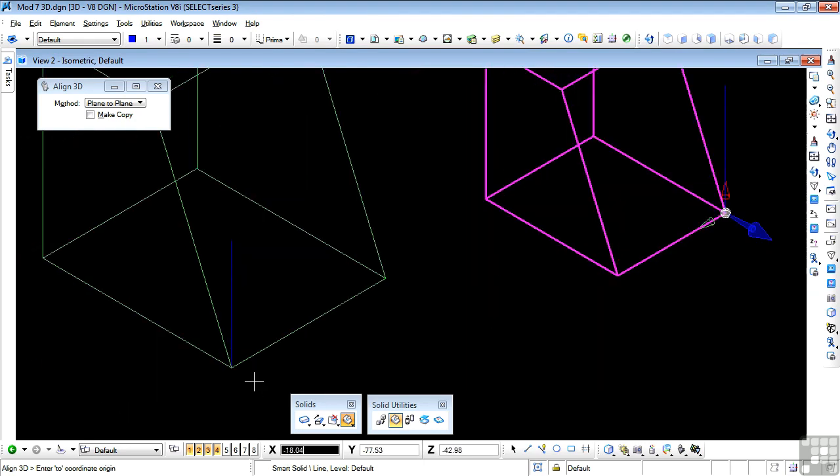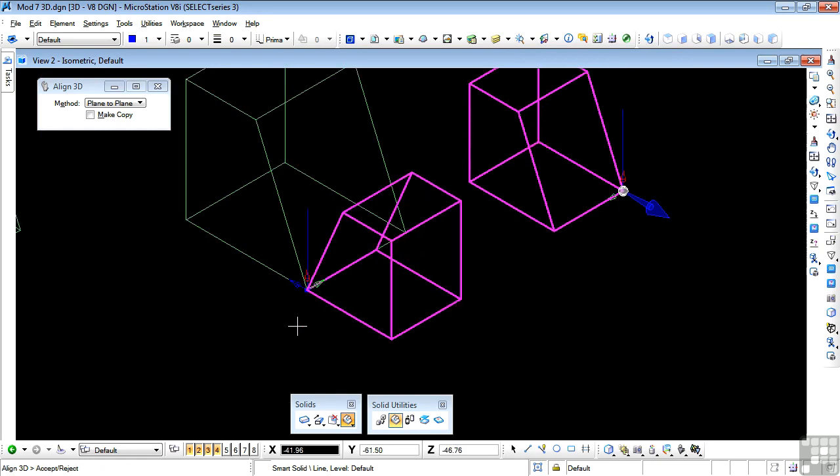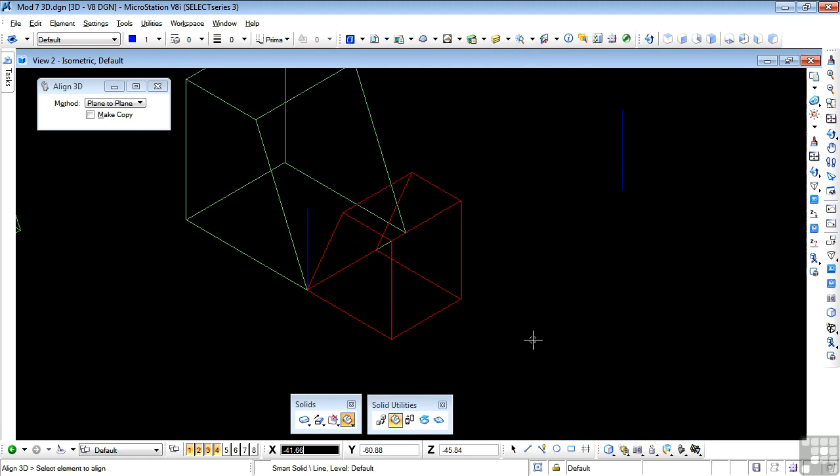The prompts now ask me for the coordinate origin. In other words, I need a duplicate coordinate type origin over here. So that will be at that location. Now it wants me to find the x-axis, which will be up there, and the y will be over there. And automatically, because those two alignments are identical, my red object will scoot round and pop into place, and I data point to complete the exercise.